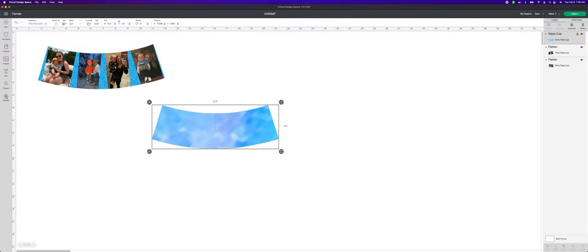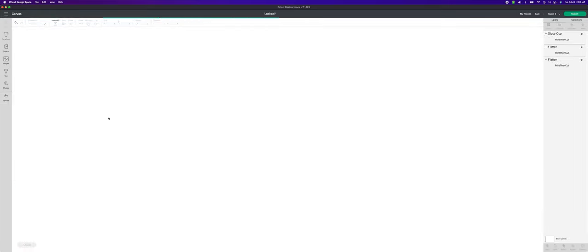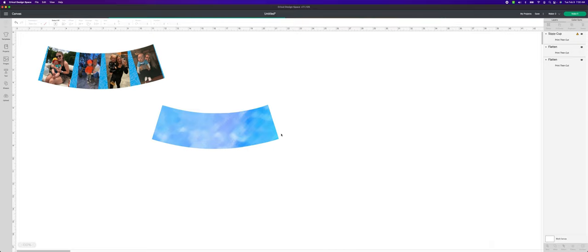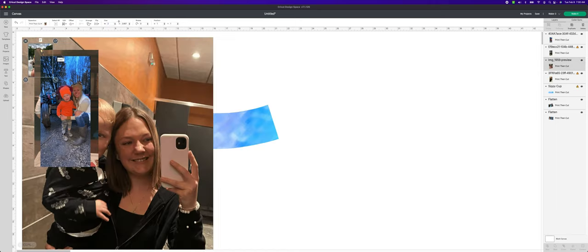Perfect. And then you're going to put your pictures in. I'm just going to recreate the same pictures, add to canvas. You're going to come through massive. Any minute now. Come on, Design Space, you can do it. All right, so my pictures need to be about 2 inches tall.